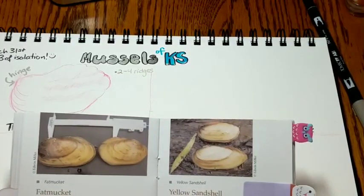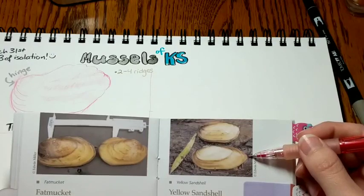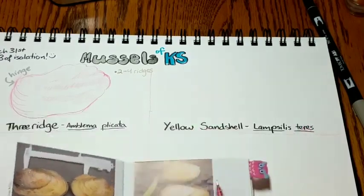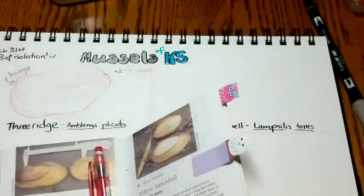Perfect. It says it's actually sexually dimorphic, which means that the males and the females look different. I wonder if these are the male and female then. Oh, and the female has a mantle. Fun. Okay, the female is slightly more bulged in appearance. Maybe that is the female and that's the male. That's really fun. Okay, so before we even draw, I'm going to write that down.